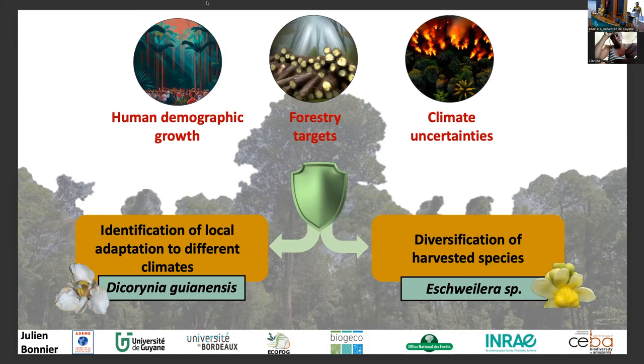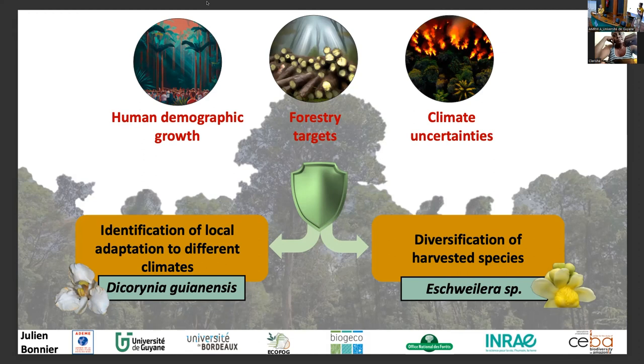periods of intense drought. To cope with this challenge, I explored two potentially useful solutions in my thesis. As a first step, I try to predict the response capacity to climate change of the species harvested by studying the DNA of a large number of trees of Dicorynia guianensis. I'm trying to find out if the trees that are most frequently subject to water stress have signs of adaptation in their DNA. To do this, I work on a whole genome scale of individuals. Additionally, I also study the dispersal process of the species in face of environmental variability by using microsatellite genetic markers.